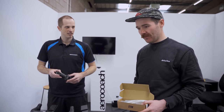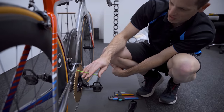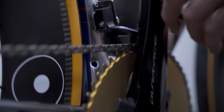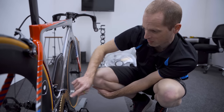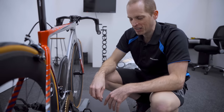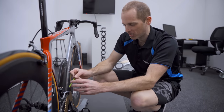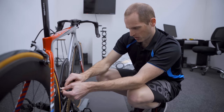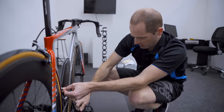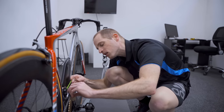The chainring Chris has on his bike is an Atom chainring, which is one of our aero ones. You can see how the chain links basically meld with the chainring so as the chain passes over it, there's an absolutely seamless transition between the side of the chain and the chainring, which is slightly curved. It all adds up to make the package quite a lot quicker — it's all marginal, but it is faster. Chris also has an Affix chain guide here, so if you ride on really bumpy roads or hit a pothole you don't lose your chain, even with a narrow-wide setup. We're going to adjust that slightly to lower it so the top of the Affix sits right on top of the chain.